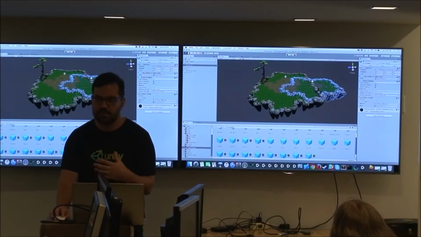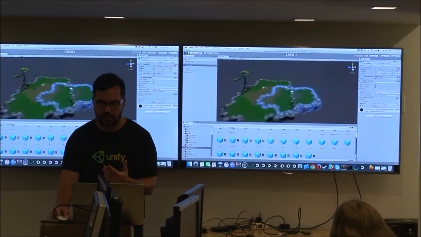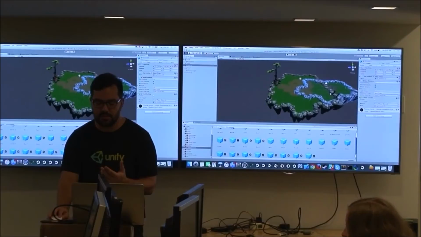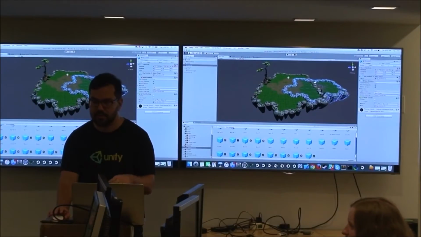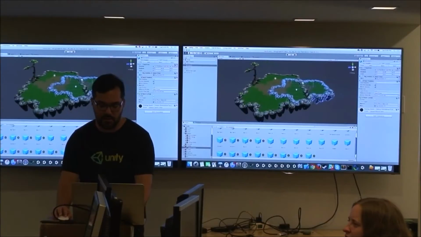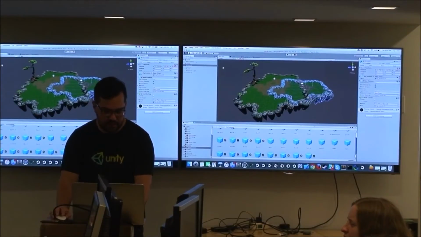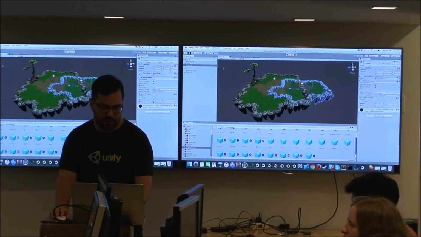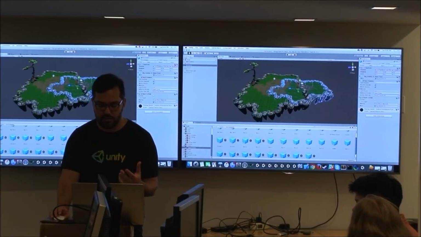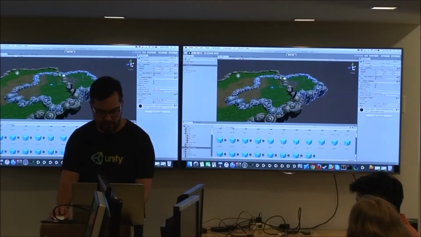I'll start off with the hand tool. This is simply a pan tool, so when you click that, you can use the left mouse button and just pan around your scene. It's a little easier for me than right-clicking and pressing WASD, and I can move quicker. These are also tied to QWERTY on your keyboard. If I hit Q, that selects the pan tool. Next is W, the translate tool, which I can use to move objects around in the scene.